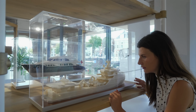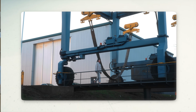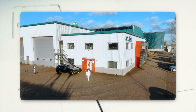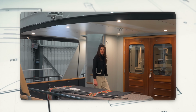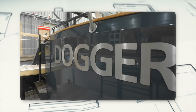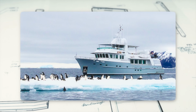Doggersbank. It's a yacht builder I've always had on my radar, but never really knew that much about until I flew out to the Netherlands a few months ago to pay them a visit and see what's currently in build in the construction shed. I was really impressed by the quality of construction and I appreciated the brawny but elegant designs. I also really liked hearing about the adventures and far-flung voyages that Doggersbank owners typically go on.